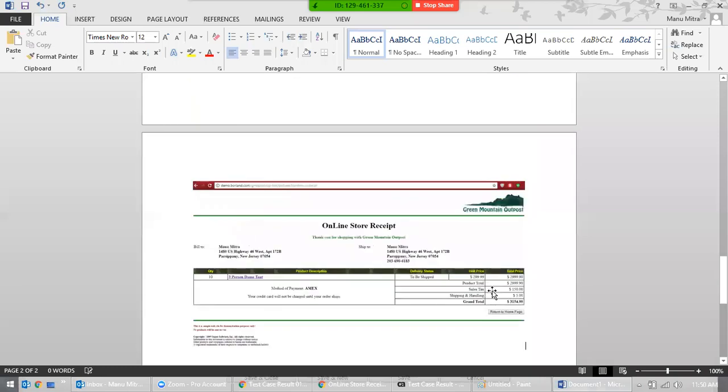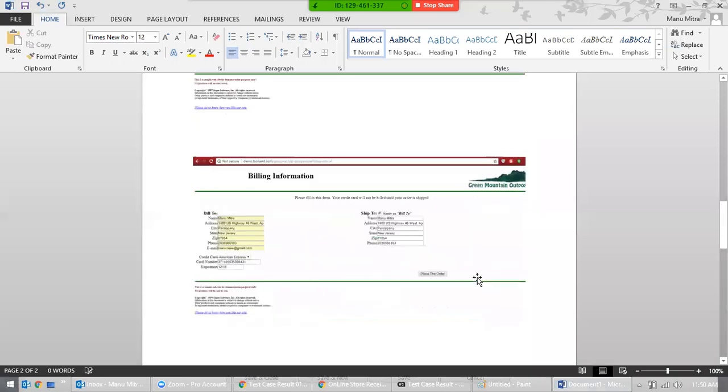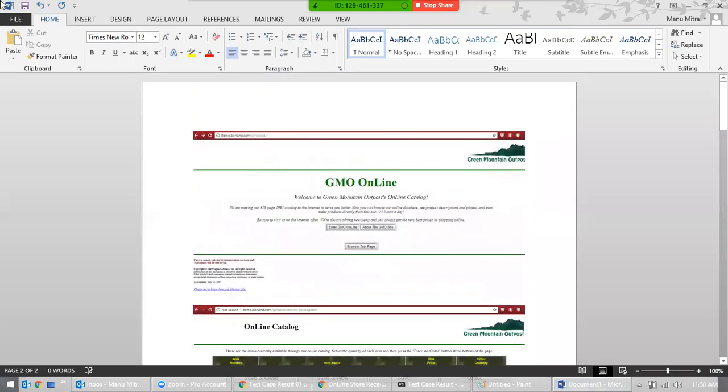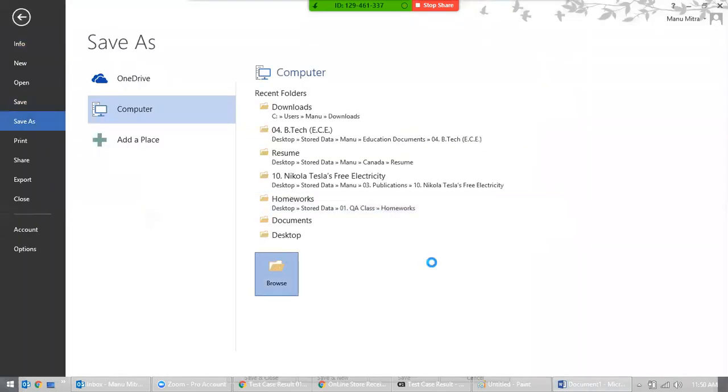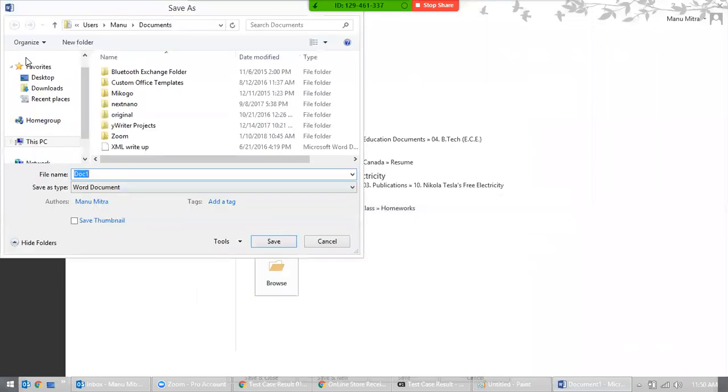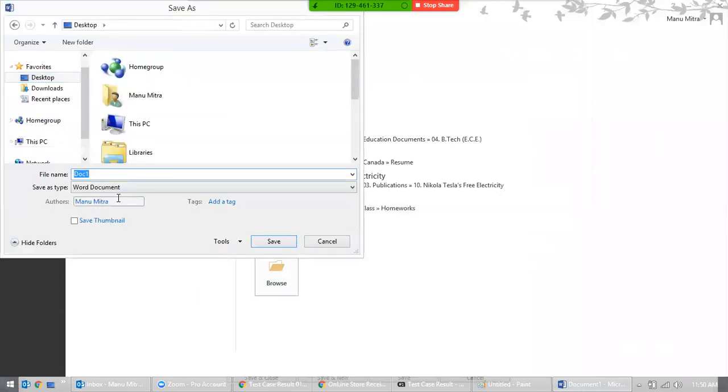Put it here. Okay. So for almost all the test cases, we have the screenshots documented here. That's good. Now save it. Where do you want to save? Say desktop. Name it GeoMove Beacon.